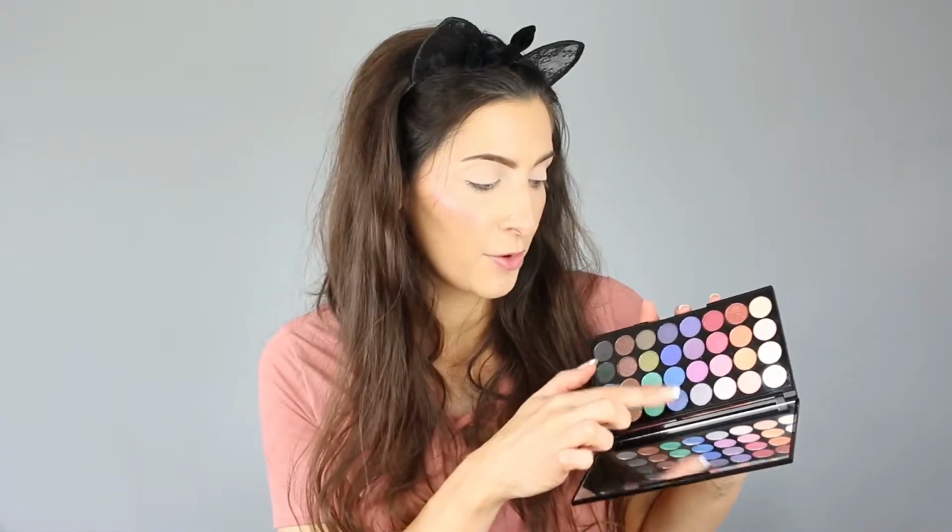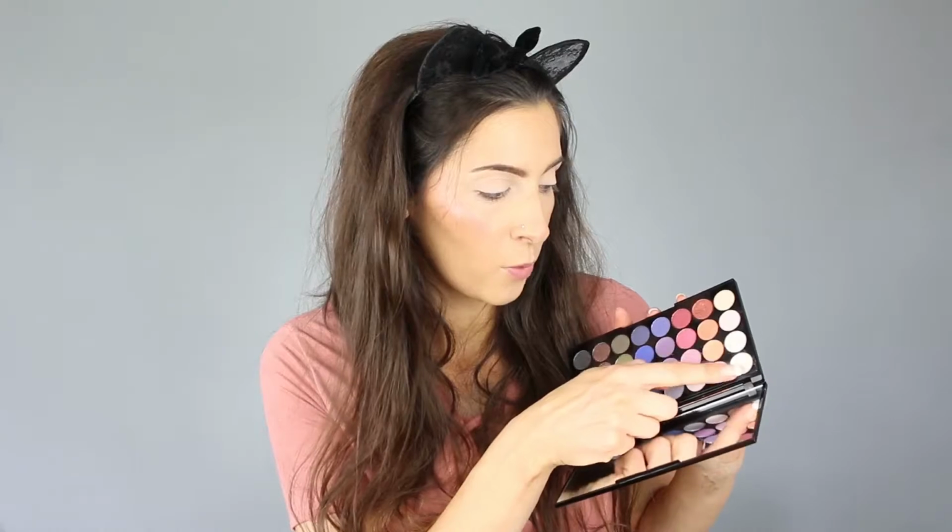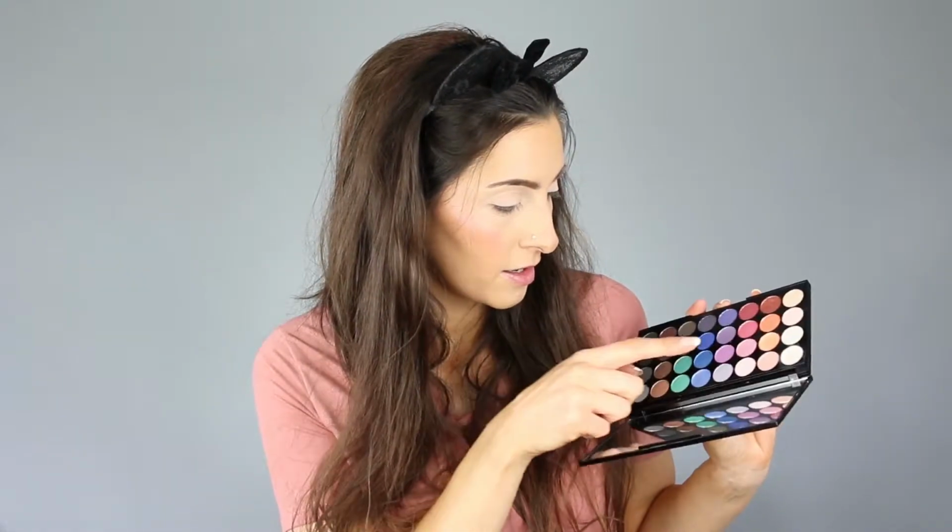As usual, I have done my face makeup, I primed my eyes, and I've done my brows. I primed my eyes with, wait for it, yes, the MIC primer, because I always use it. Looking at this palette, I thought it was kind of a mix of mattes and shimmers, like very few mattes. I thought these ones were all mattes here, but then on closer inspection, they're not. They are still shimmers. The only matte ones are the white, this kind of peachy colour, and maybe this purple one, although that may be a shimmer.